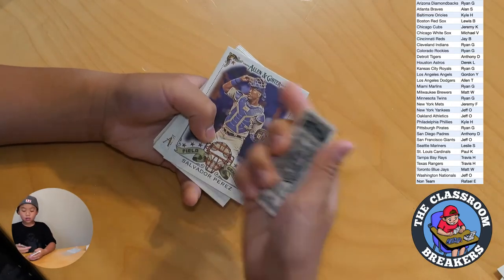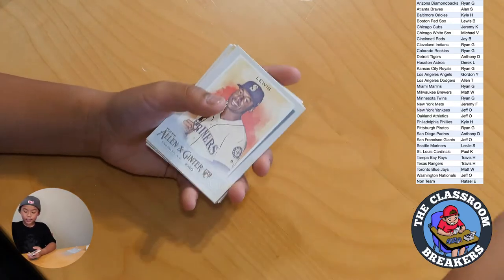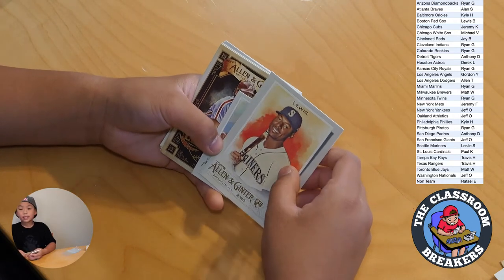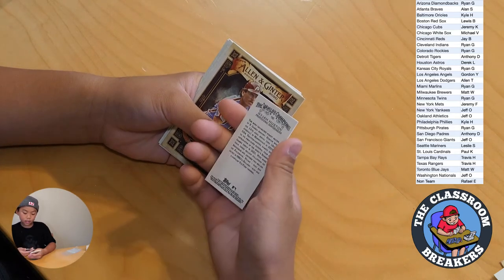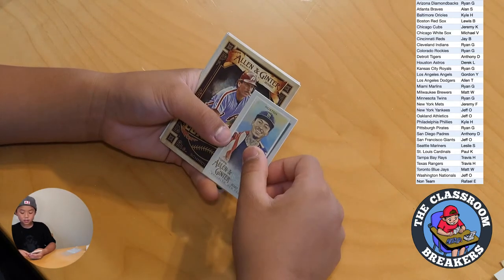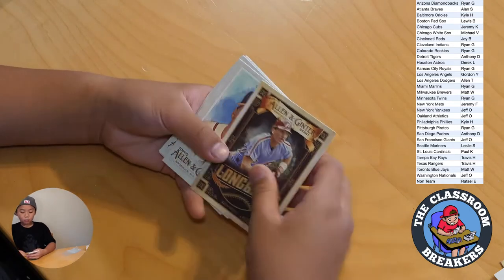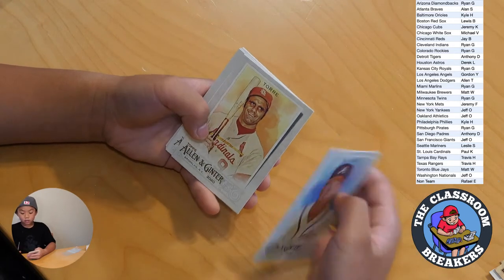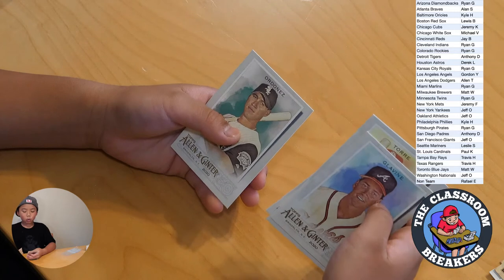Daniel Vogelbach, Angie. Salvador Perez, Allen & Ginter insert. Kyle Lewis, very nice. Going to Seattle Mariners, Kratz, Leslie. Nija Houston mini. Longball Lore, Mike Schmidt, Glavine, Torre, Palmer, Andrews, Means, and Ordonez.